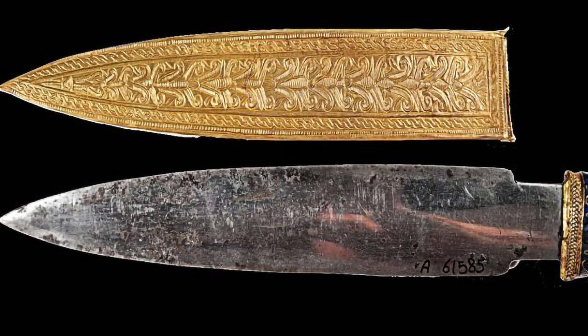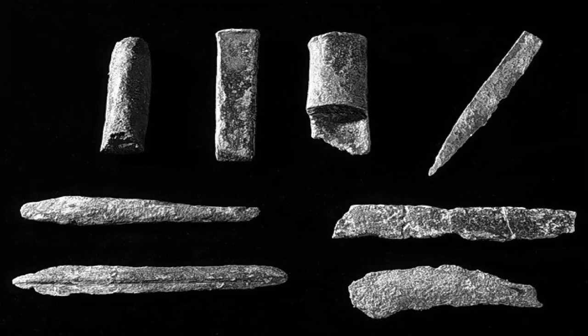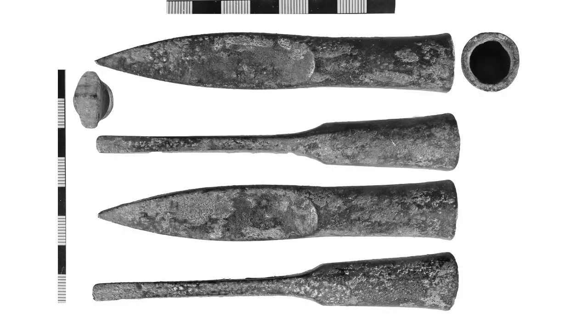It is probable that the ancient Egyptians were familiar with iron smelting and working, as well as capable of fashioning objects from meteoric iron as early as 3500 BCE. Since most iron artifacts from this period would be unlikely to survive into the modern era unless accidentally or purposely preserved, the development of forensic techniques that could detect the oxidized remnants of such items within the context of archaeological excavations might broaden our understanding of ancient metallurgy, tool creation, and use.